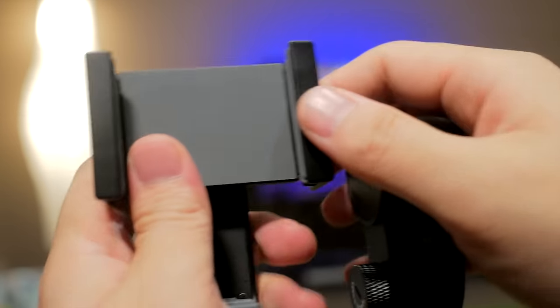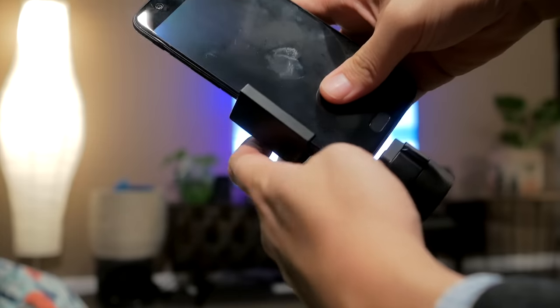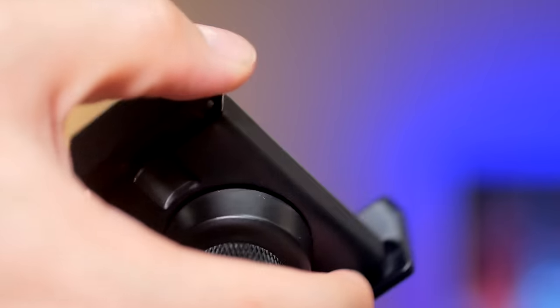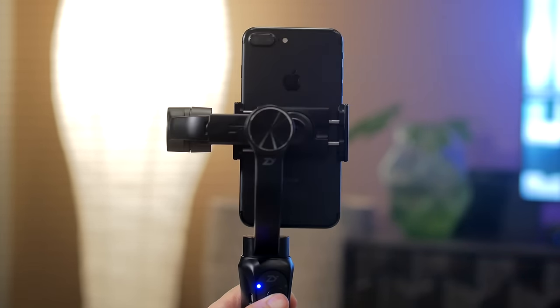Onto the subject of shooting video — the setup is straightforward enough if a little finicky. The phone is held in place with a very strong mounting plate that has a strong spring mechanism. You'll have to use your muscles to pry it open, but once the phone slips in, it stays nice and secure with no risk of slipping out. A rear dial lets you switch between horizontal and vertical shooting orientation. The gimbal has a maximum payload of around 220 grams, which is plenty for all flagship smartphones — including the iPhone 7 Plus, probably one of the heftiest phones on the market. So if you own any other smartphone, chances are it'll fit.